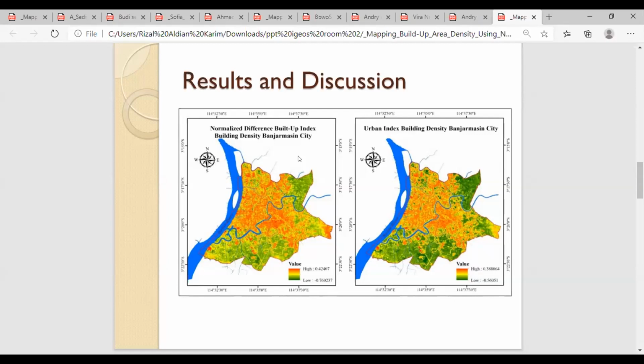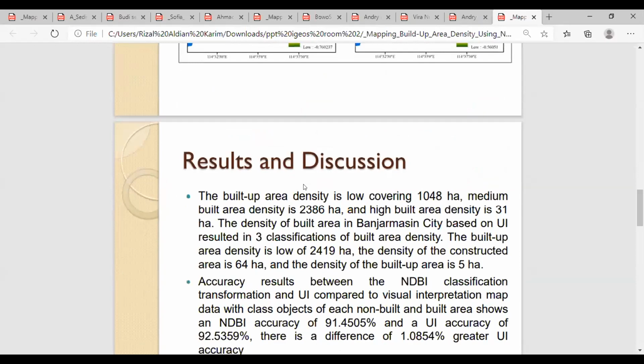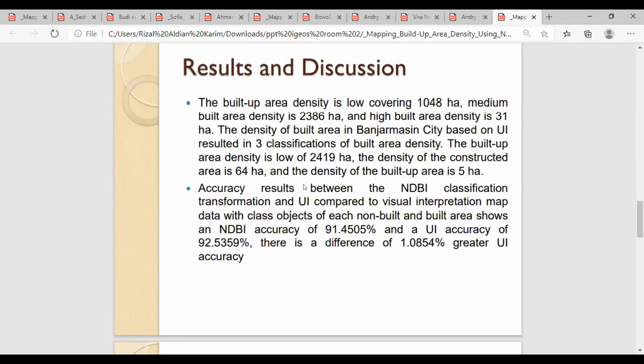Okay, next. Research and discussion, the breadth of building area density is low covering 1,040 hectare, medium building area density 2,386 hectare, and high building area density is 31 hectare.